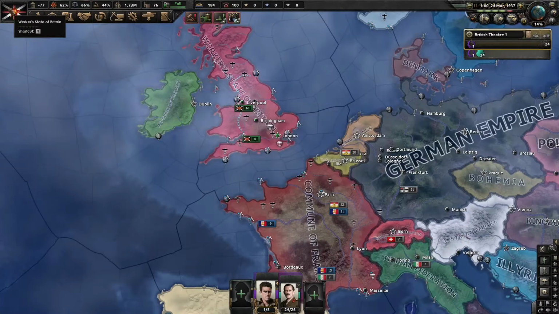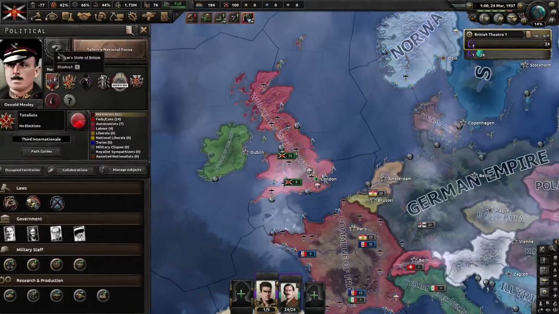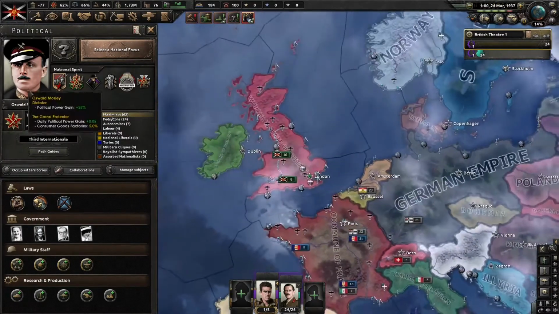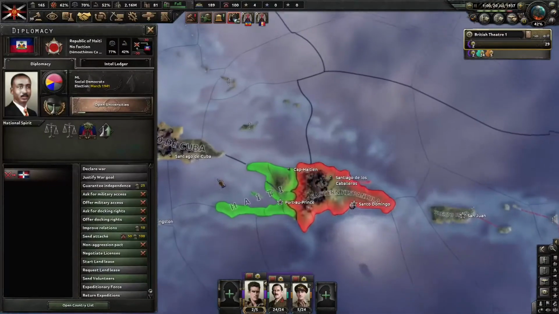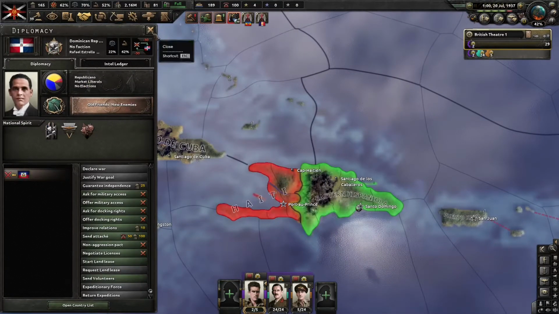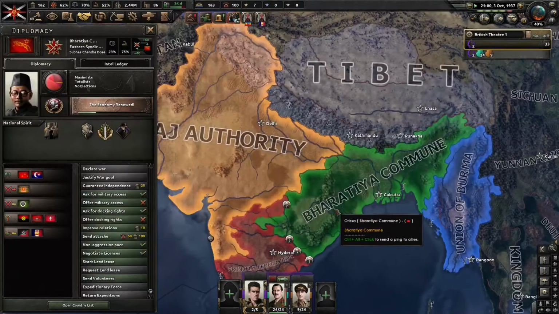Oh, I've never seen this. The Worker State of Britain. I've never seen that flag. That shows you how often Mosley gets couped. That's very nice. Oh, and we also have the Battle of Bohemia. Dominican Republic versus Haiti. Who will win? How in the world did they end up as a Gran Colombia?